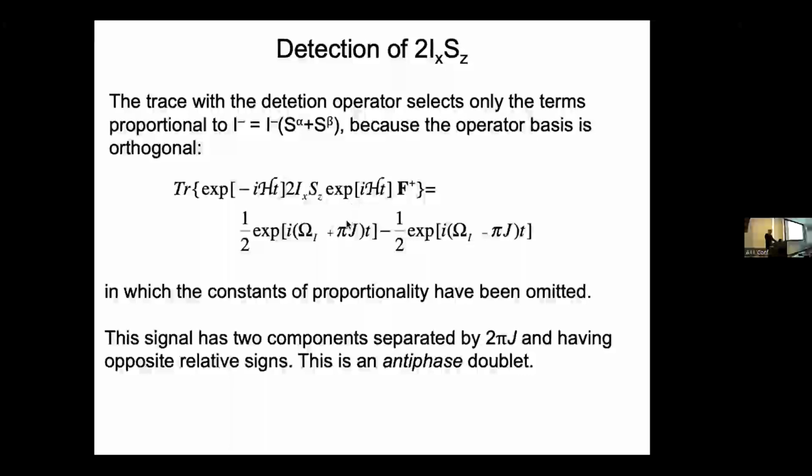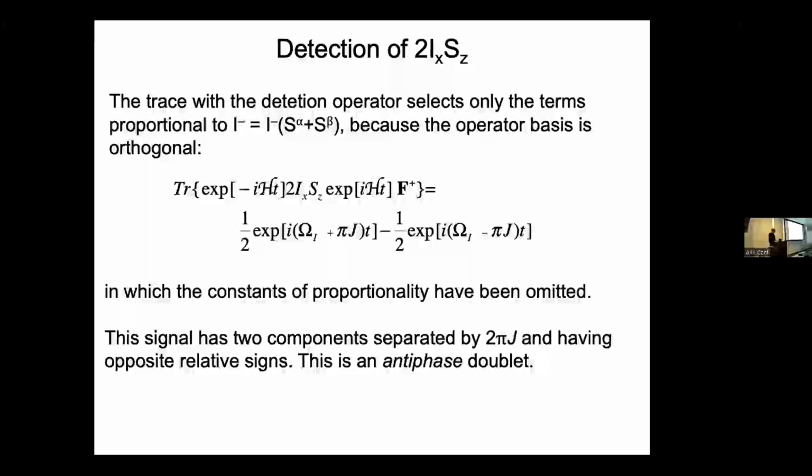But it's quite important that there be a J coupling. Because suppose the J coupling is 0, that I created this 2-spin operator by evolving a coupling to a 3rd spin. So in fact, there is no coupling between the I spin and the S spin. In that case, J would be 0, and I have no signal. The two components exactly cancel each other. So we talk about an antiphase operator generating an antiphase doublet, but that's only true if there's a J coupling between them, a direct J coupling. And there might not be, again, if I created that coherence by couplings to a 3rd spin, there may not be a direct J coupling.